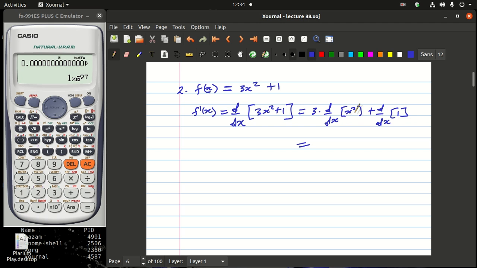So if you look into that, what is the derivative of this? This is a power function. So you bring the exponent down and then you subtract a 1 from the exponent. This one, you know, the derivative of a constant is always going to be 0, and 2 times 3 is going to be 6x. So that is actually the derivative of that particular function there. This one was A. Let's go to B.